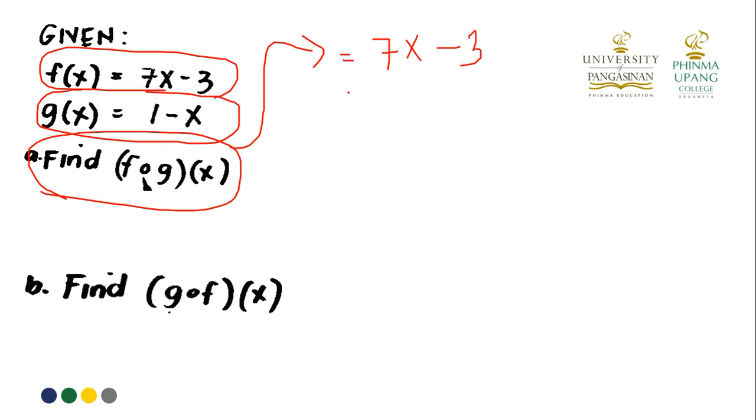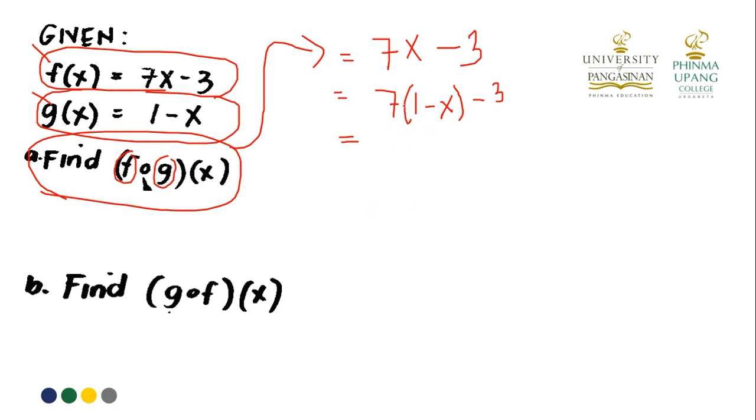Okay. So, sabi ko sa inyo kanina, yung value ng x, kapag nakuha mo na, isisiksik mo ulit yung value ng isang function sa iyong x. This is the function g of x, this is the function f of x. So, kapag nakuha mo na yung una na binanggit, which is f, susunod mo yung sumunod na function, which is g. Ibig sabihin po, lahat ng makikita mo na x sa iyong f, ilalagay natin yung value ng g of x, which is 1 minus x. So, 7 times 1 minus x minus 3. Nasundan?